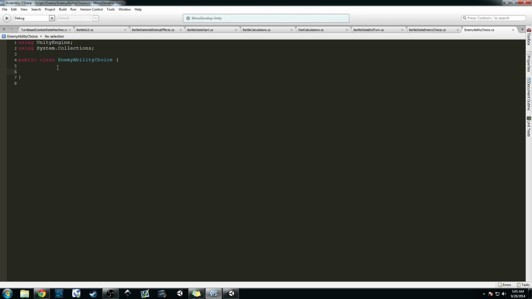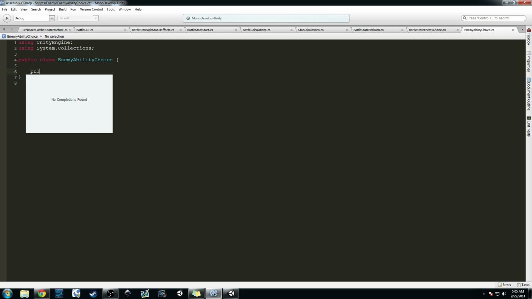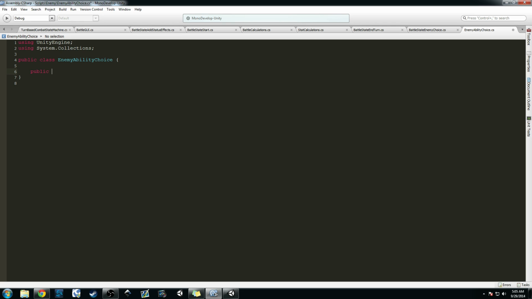But basically, what we want to do is create a public function. We're going to return a base ability, and we're going to call this method enemy choose ability. I like choose enemy ability. Enemy choose ability sounds better. Okay. So basically, this is where your AI is going to get, and this is where you want to look at the difficulty of your game.